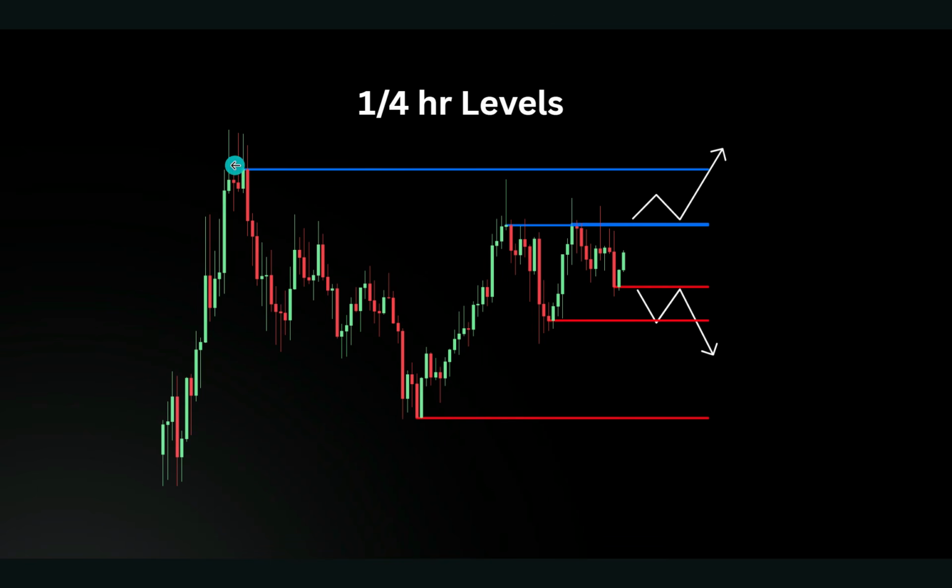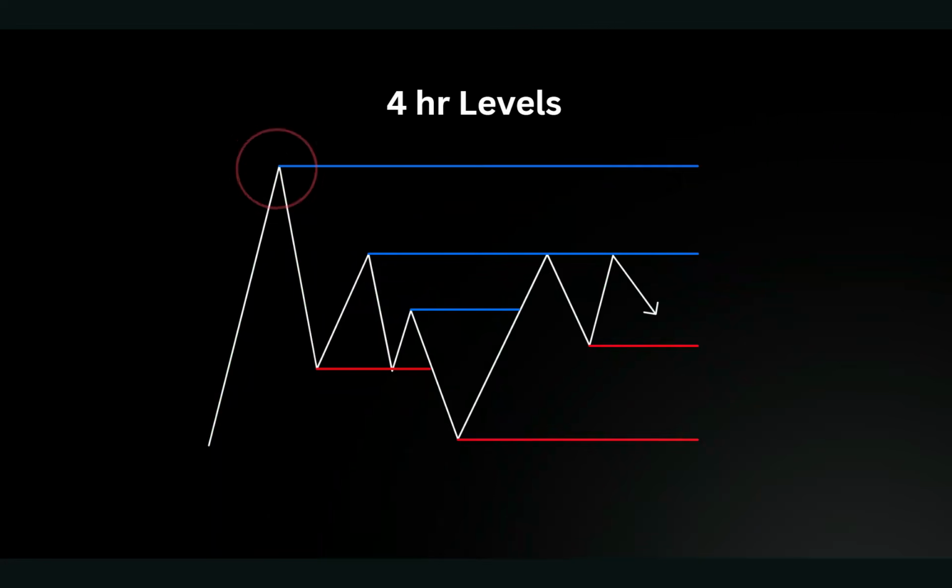So you can see over here, I've marked out all these opposing levels. Opposing levels are really just high and low points that are formed in the market. You can see we've got a swing high and a swing low. If price breaks above these swing high points, this can be a sign of strength and I'm looking to long the market. If price is breaking below these swing low points, this is a sign of weakness and I'm looking to short the market.